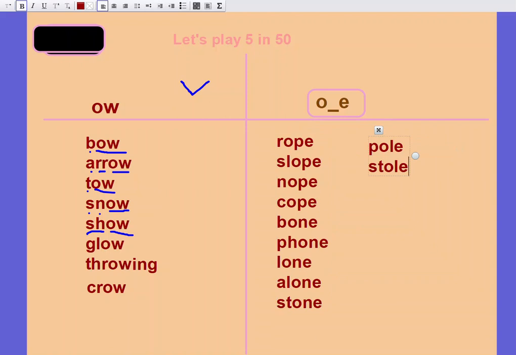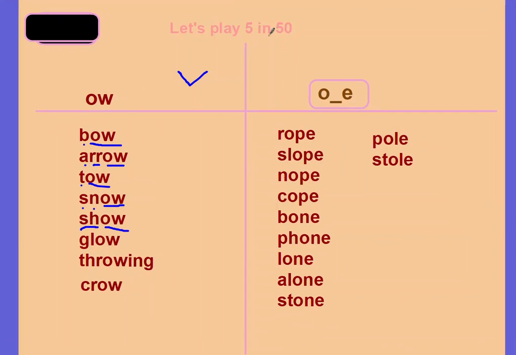Well done to you if you got 5 of those correct. Again, when we're looking at words like this, it's always good to rhyme them. Anything that rhymes is probably going to be spelt in the same way. Here you'll notice that the split digraph has the consonant in the middle, in this case P's, N's, L's. So anything with those sounds in them is most likely going to be a split digraph. Give yourself a tick. If you got 5 of those correct, then you have now earned a maximum of 2 dojos.